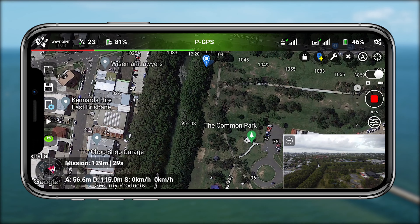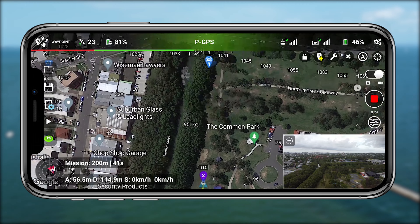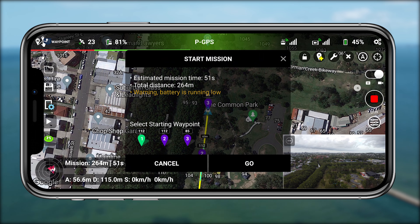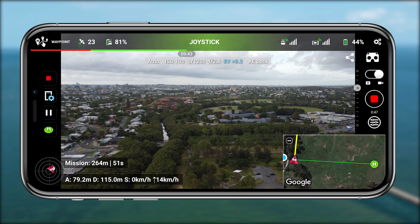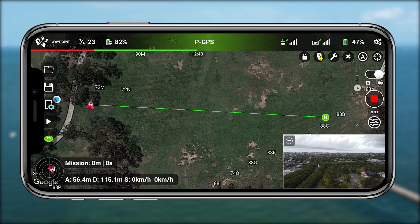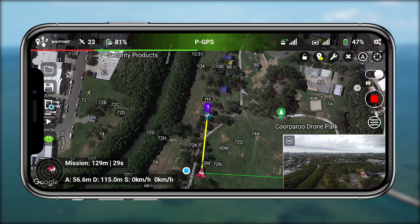With waypoints mode, you have full control to set different waypoints — you can choose the path you want your drone to fly on, and at each waypoint you can set different actions. You could change the altitude, change the point of interest, so maybe the drone looks left at one point and right at the next. You can save the flight path and replicate it every time. In the top left you tap the waypoint button, and it takes you over to the map interface where you set up all the different waypoints, the path, and all the parameters.